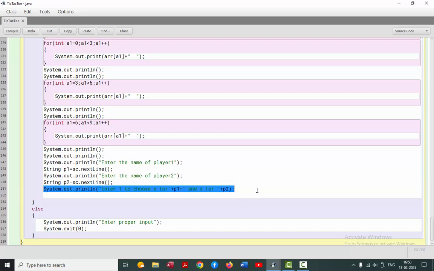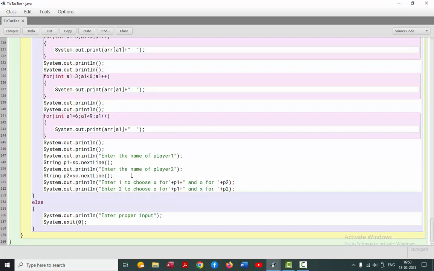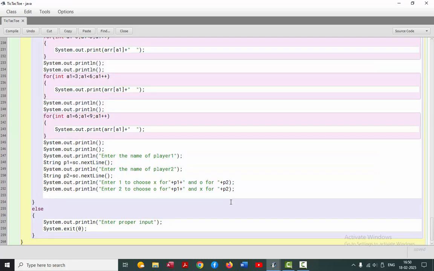Copy this code, type here enter 2 and O and X, change these values, change these characters.